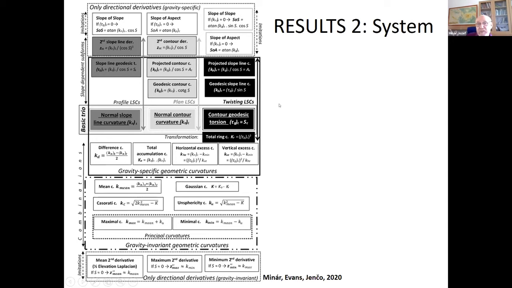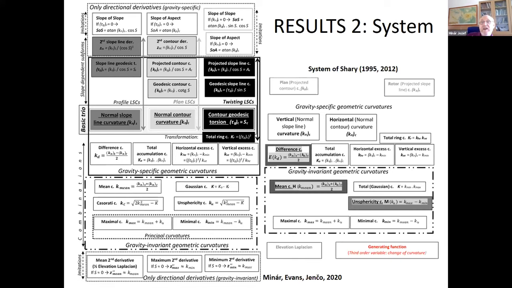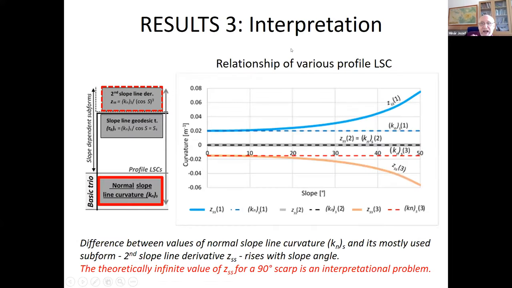This system is not principally new. A very similar system was introduced already 25 years ago by Shary. However, he did not consider directional derivatives as derivatives, and also used some specific third order derivatives and so on. He also used as three basic curvatures another trio: difference, mean, and unisfericity curvatures. However, these are not such frequently used in geomorphometry as our trio, and we think that from point of our tradition, better is this definition of system on the basis of our trio.